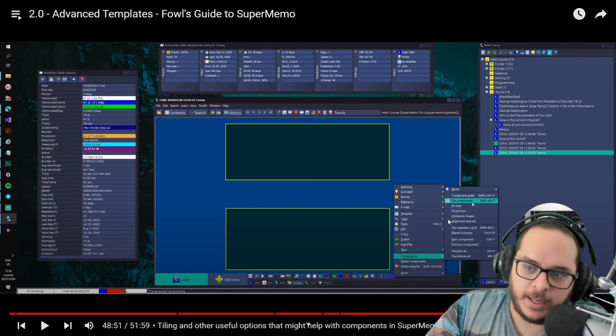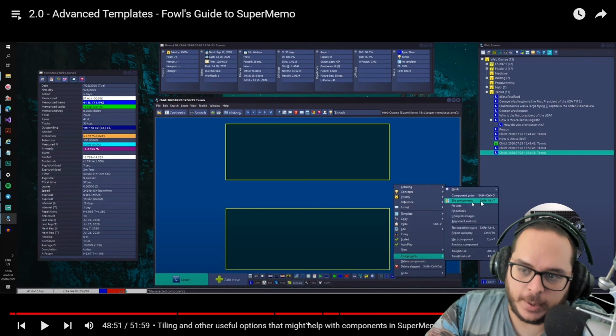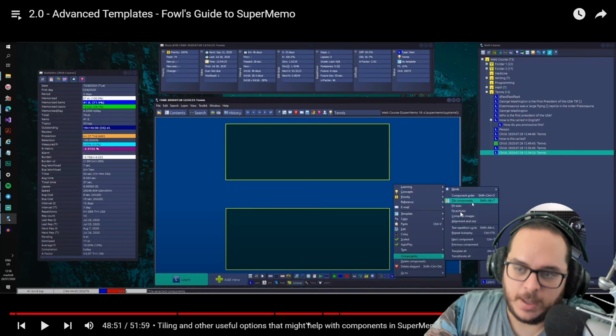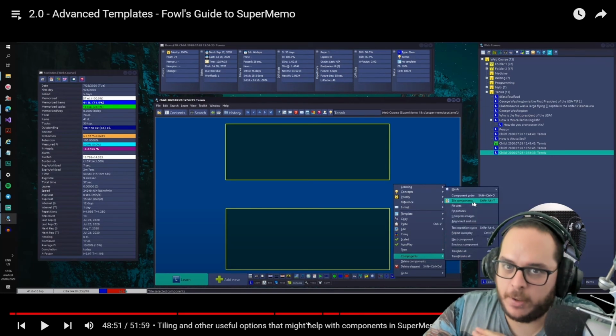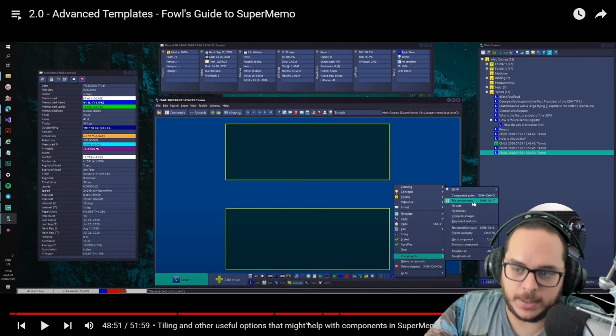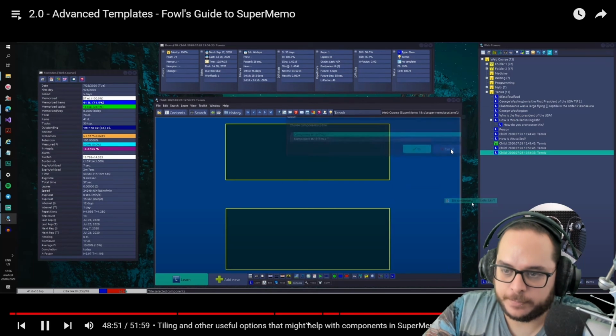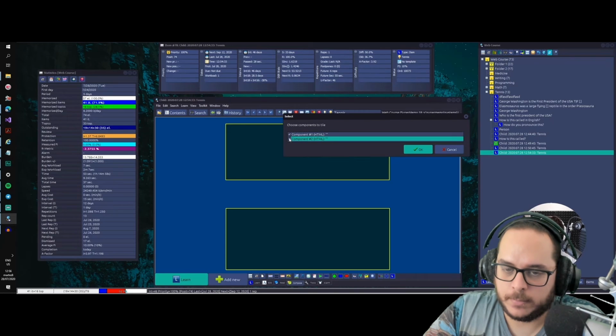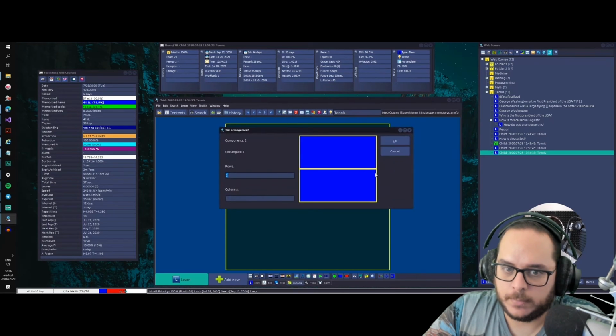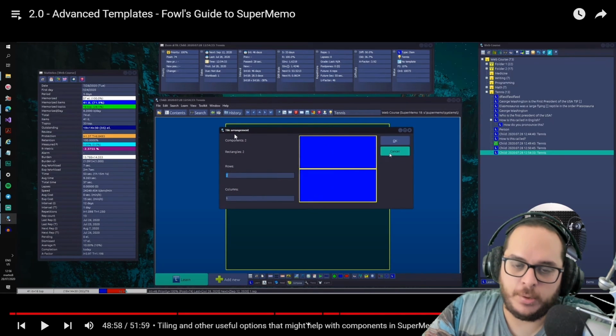And what we'll see now is the tile components, fit sizes, and fit picture as well. Those are just for images, but the tile components is any other component, not limited to images. Okay, you can tile the components, so you can choose out there. Now here you have like a preview, and you can choose how many rows and columns.